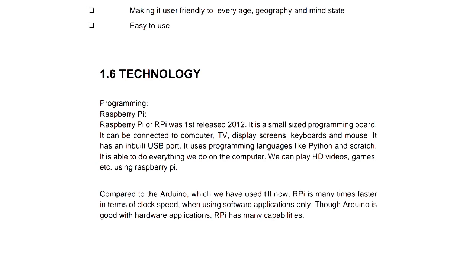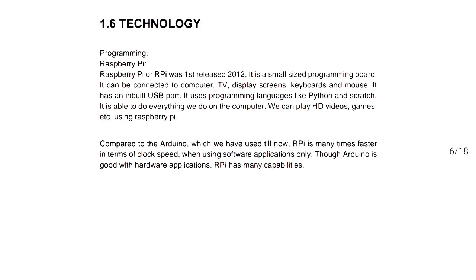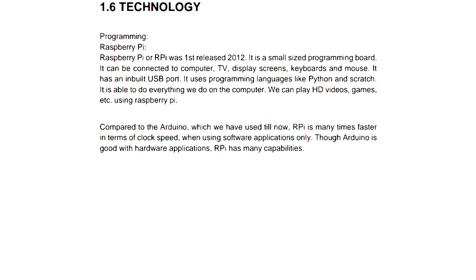Technology. As mentioned before, Raspberry Pi technology is used here. It has been a revolution in the world of computing. The Raspberry Pi module is just credit card sized, and it has the ability to work like a computer, so it's of great use. Raspberry Pi 1 was released in 2012, and Raspberry Pi 3 is 10 times faster than Raspberry Pi 1, as it has a quad-core processor. The languages used are Python or Scratch, and the OS used is Raspbian.